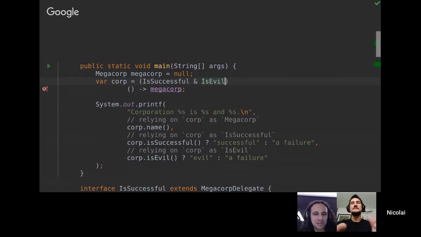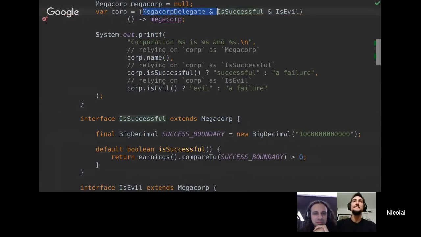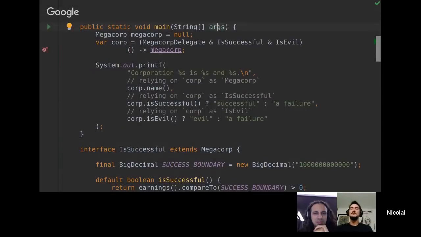I think it's a matter of taste, maybe, what you prefer. I would find it weird that the word Megacorp does not show up here. So the original type, the type that this is mostly of, does not show up here at all. But that's maybe just a matter of taste. And as we'll see in a minute, the main problem is that you cannot use this in practice anyway. Because I got a question for the audience, or in this case, you have to stand in for the audience, of course.